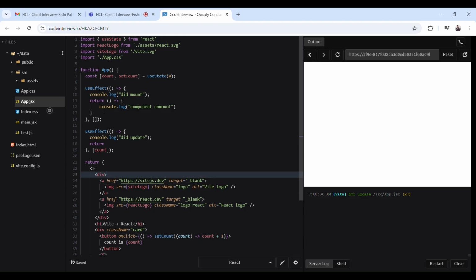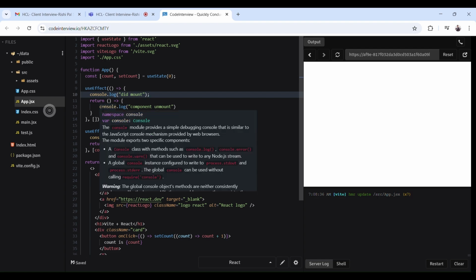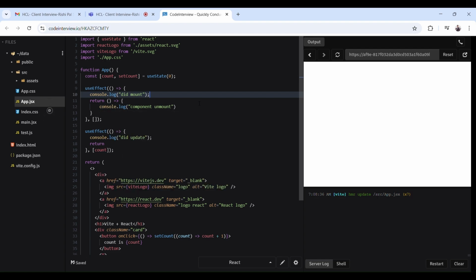So in this return statement, I can remove whatever event listener I added. So we use it for cleaning purposes. Suppose we have some time interval that is running but we don't require it anymore. Why do you need to do that manually? Why is React not able to do it?